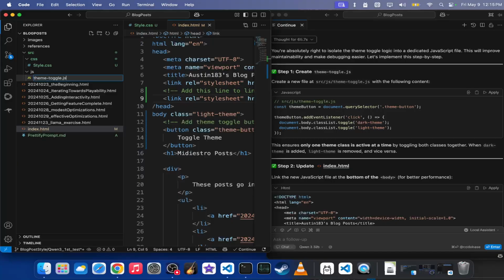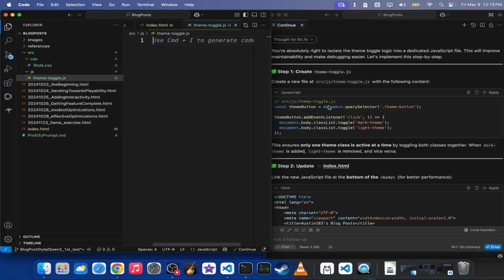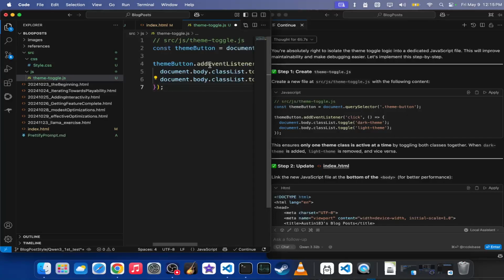I like how it named it theme toggle.js and not just like script.js. I think one of the other ones did something like that. Okay, so that's there now. Const theme button, add event listener, click, toggle between those two things. Sounds good. All right, let's go back.